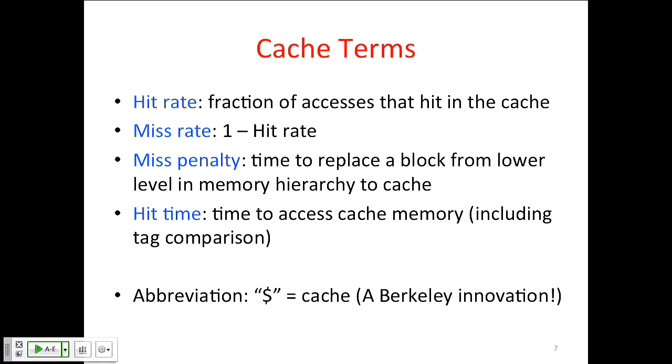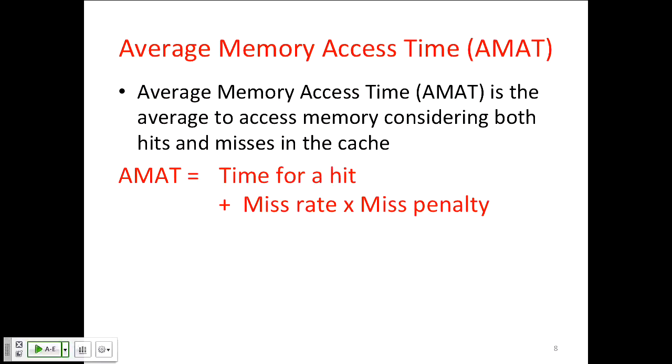So one other thing you'll see on the slides, maybe we used this already without introducing it, we use a $ as shorthand for cache, right? So dollar cache is a bad pun, right? And it was actually invented here at Berkeley, this shorthand. It's a Berkeley innovation, the use of the $ for cache. I think it was either Randy Katz, Dave Patterson, or maybe Carlos Icahn came up with this. So you can blame them for the bad pun. Anyway, it's a convenient abbreviation.